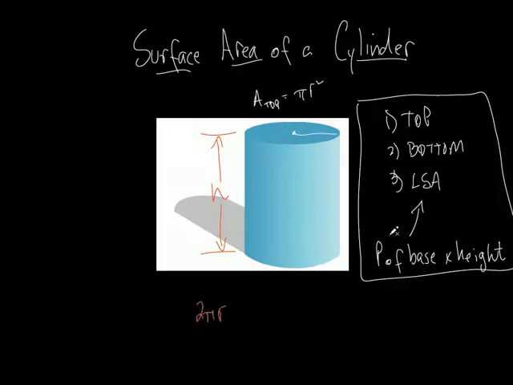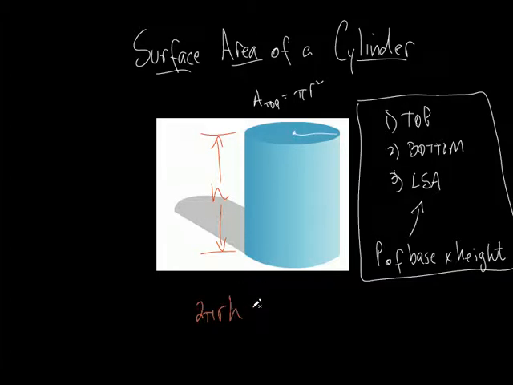It's not like you have to memorize these specific, 2 pi r times h plus 2 pi r squared. Books teach you to memorize it like this, and I think that's ridiculous. Just use this, and then you already know, oh, perimeter of the base. Okay, that means the circumference, that's 2 pi r times what? Times the height. So that right there is the lateral surface area, isn't it?